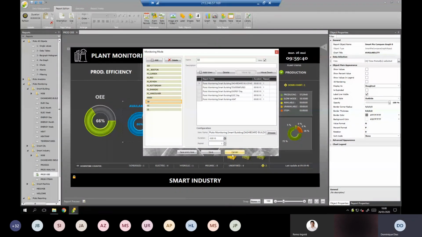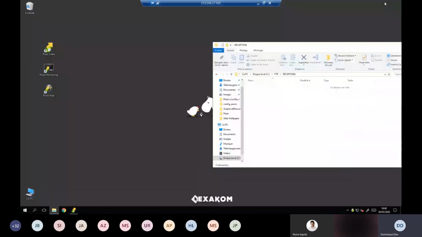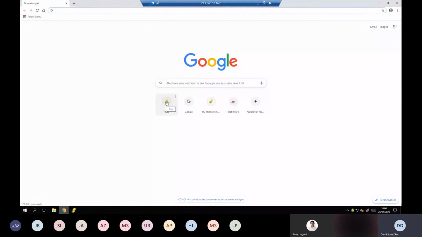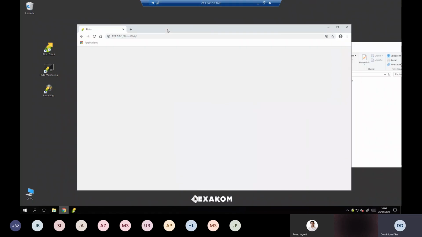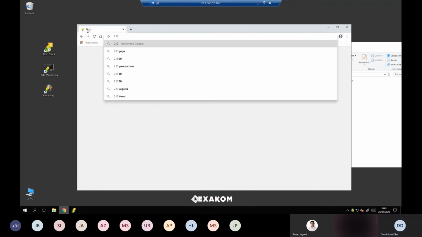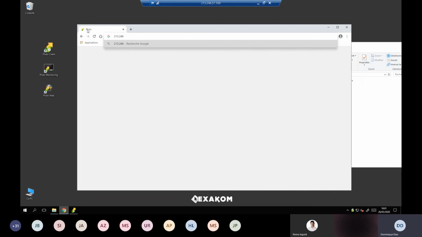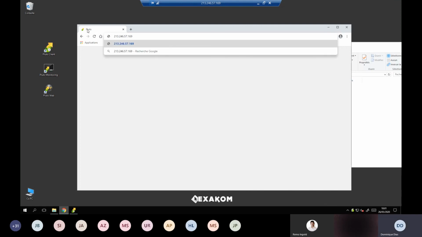And what we suggest you to use is the Pluto web application. So Pluto web application, if you remember, I give you the address 213.246.57.169. So if you put on your browser 213.246.57.169, you will be connected to my project.